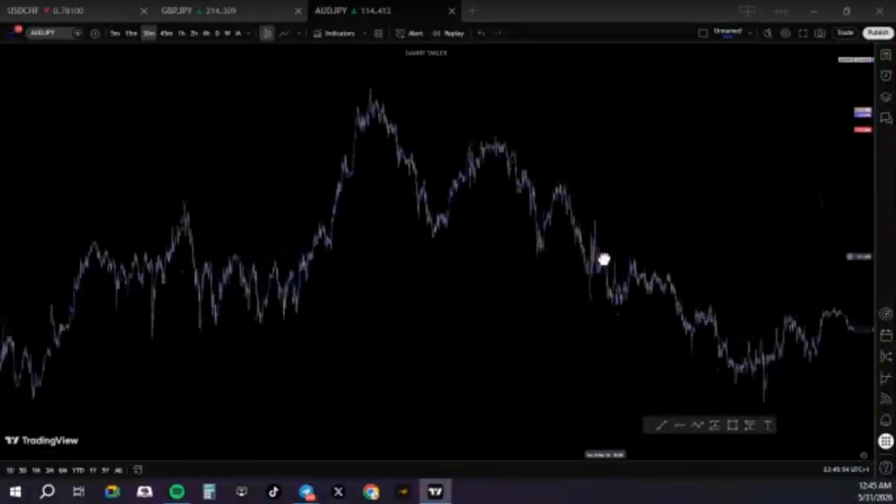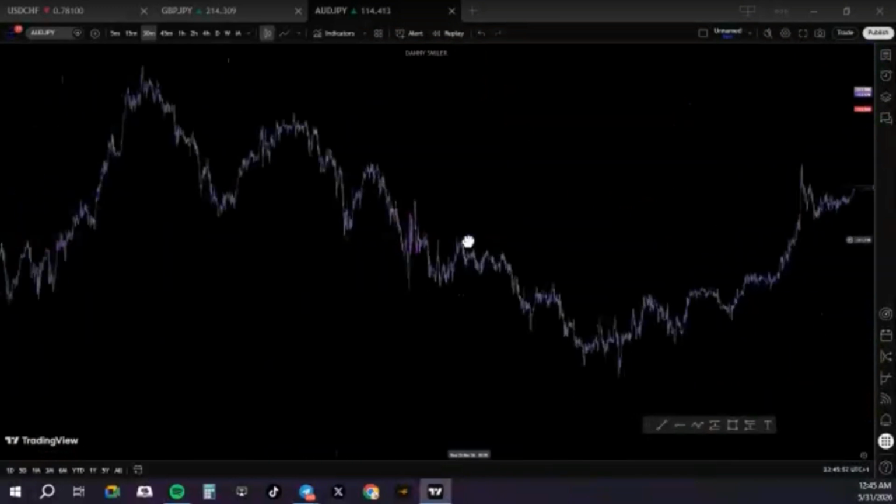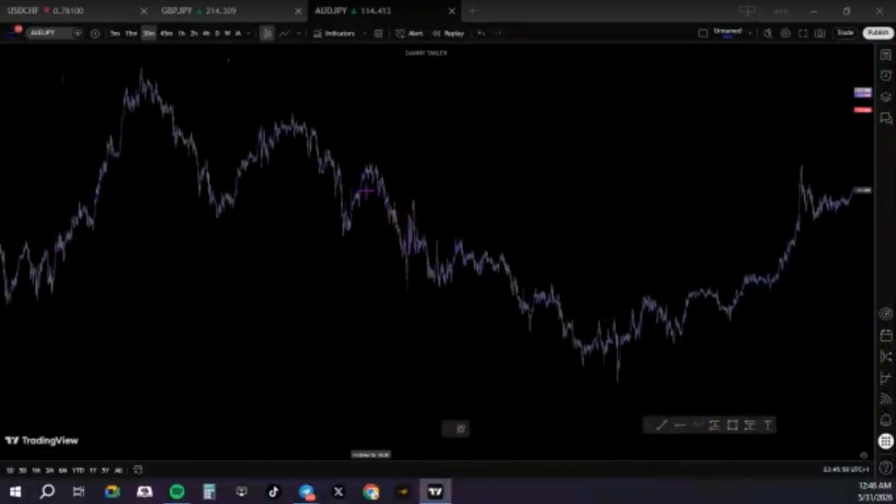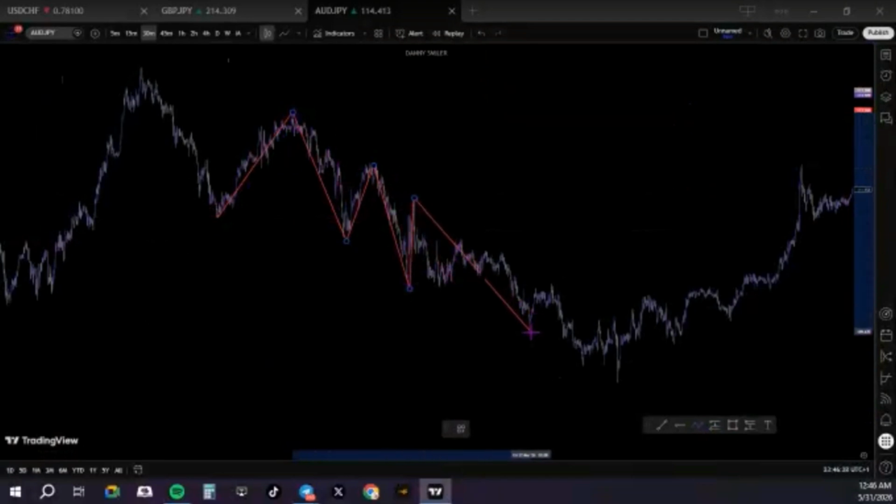Now let's look at this. If you look at this particular structure here, you will notice that we have the lowest point and this is the highest point, right? Can you see this? Yes. Now what you notice is that we keep on seeing price take this low out, give us the next high, then come back, take it out, give us the next high, then come back and take it out.